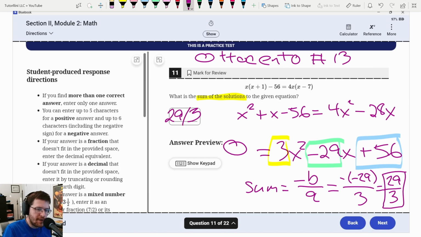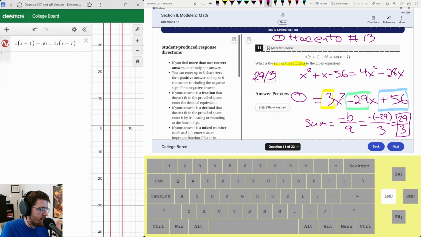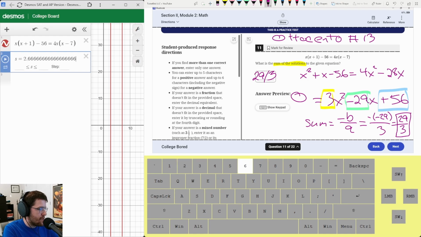I wonder if we could figure it out using Desmos. Let's go try it. Okay, so how feasible this is to do depends on how the solutions come out. So first off, this is not a messy equation. So I just typed it in exactly. And I click on it, and I see the solutions are 2.666 repeating and 7. So I'll call the first one s, and that's 2.66666.